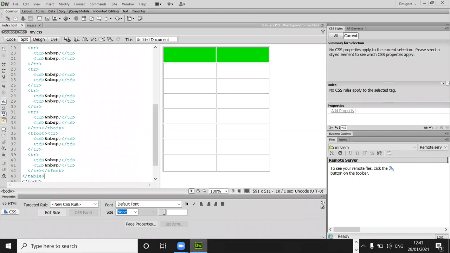So the final output that we got over here, as you can see, forget about the height of the first row. The point is that the first row that we have is green, as we defined it as T head. The next are your body, and the last two rows I defined as T foot. So I basically categorized my table into three different sections: T head, T body, and T foot.